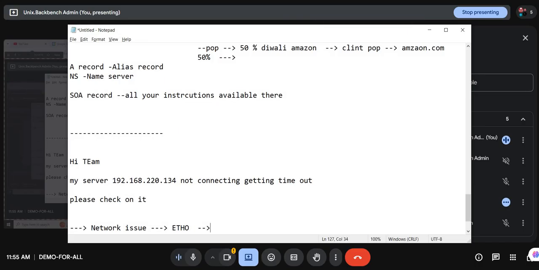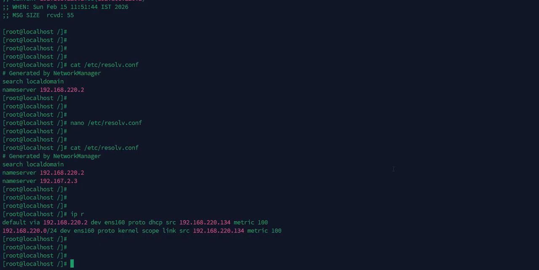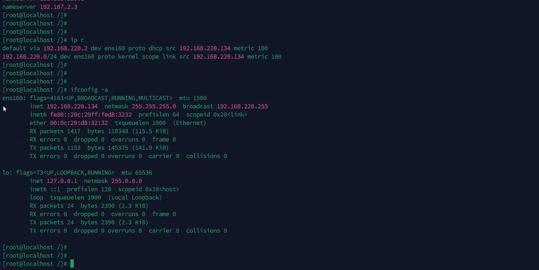Okay, let it be really an Ethernet issue. How are you going to take it up? You are saying that when you run ifconfig -a on this particular Ethernet, it shows an issue, right? Okay, so what is our next action? We will ping any other IP. If that has the same issue, then we can conclude it is an Ethernet issue.